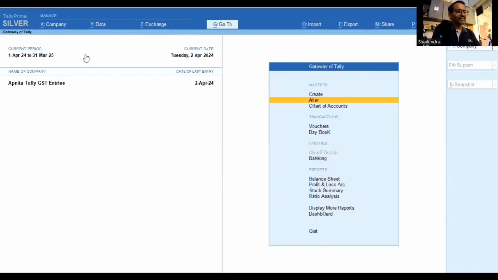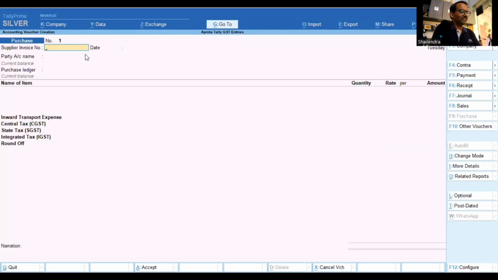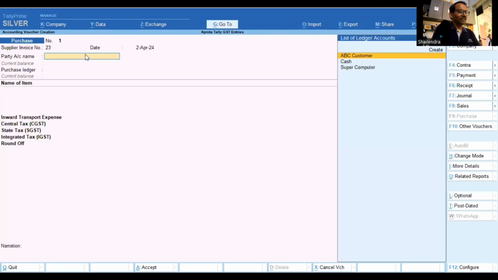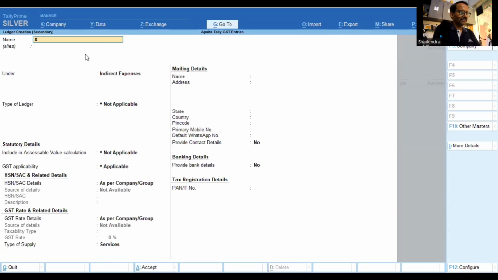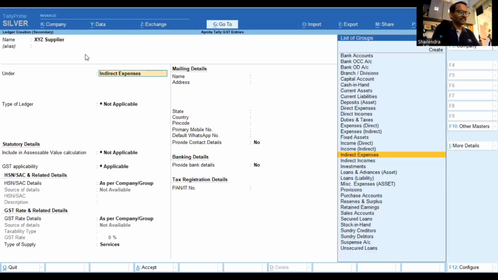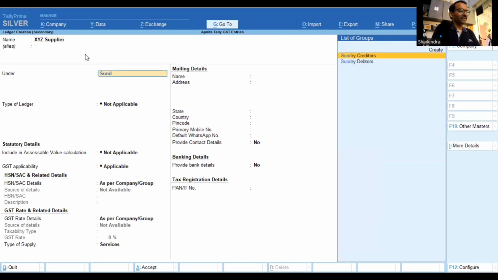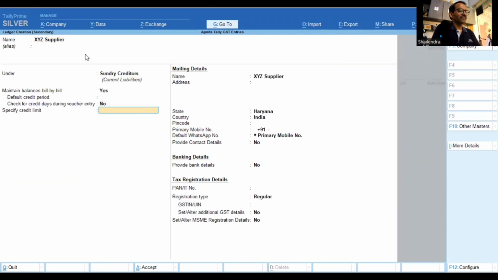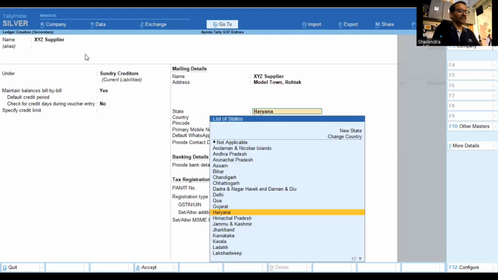Let's make a purchase entry. Suppose we have received bill number 23 from our XYZ supplier, which is our sundry creditor. And that supplier is, say, for example, from Haryana.